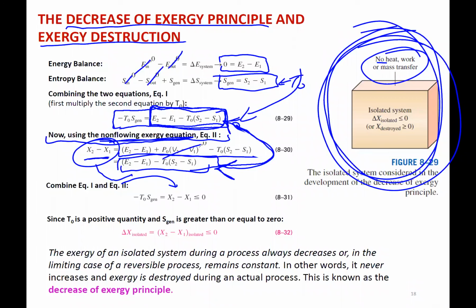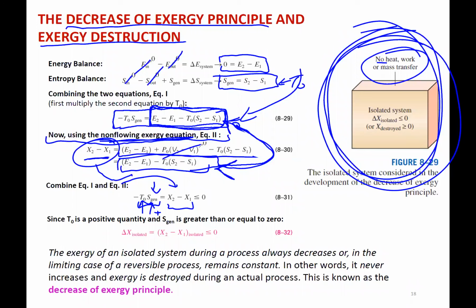All right, so that means we have T naught times Sgen and then this subtraction, and then that's this change in exergy. Well, we know stuff about Sgen, right? We know entropy generated has to be 0 if it's reversible, and then positive for an actual system. It can't be negative. Okay, so if this Sgen can only be positive or 0, right? T naught is absolute temperature, so that can only be a positive value. It can't go negative when you're dealing with absolute.